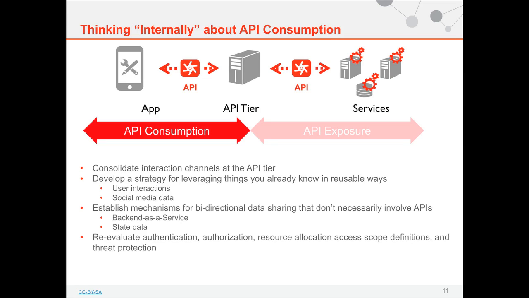We talked about API first architecture, so let's take that same frame of reference. My first reaction would be that when we think about consumption and exposure, the way you laid out in the API first architecture, I would presume that API consumption is not as critical when it comes to an internal API program. Would that be accurate, or am I missing something here?